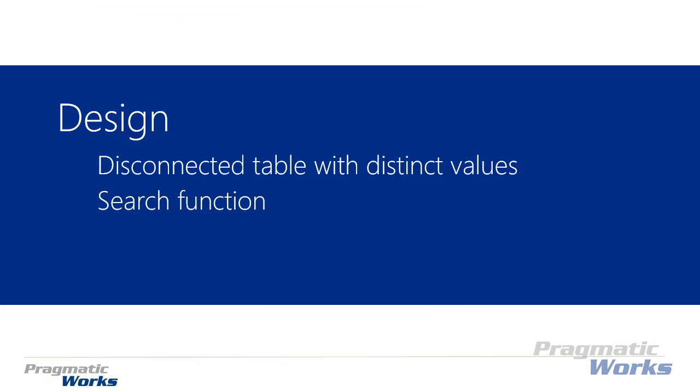Okay, so now that we've seen what the problem is, let's talk about what the design is going to look like. As I showed you in the video, we are going to create a disconnected table that has a distinct list of the values from my departments row. And then the next thing we want to do is create a calculated measure that uses the search function. The search function is where we're going to get that like functionality, something similar to what you might see in a different language like T-SQL, where you can say, bring back all the rows where it's like IT, where it's like FIN. Even if the row is not an exact match, it gives you that like functionality.